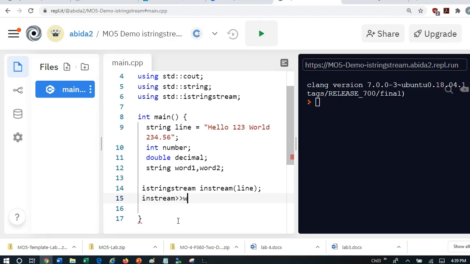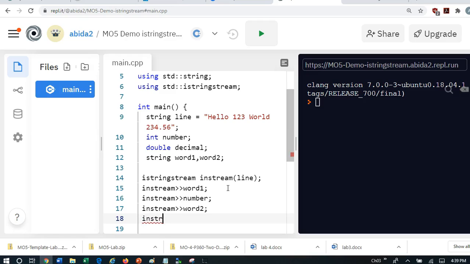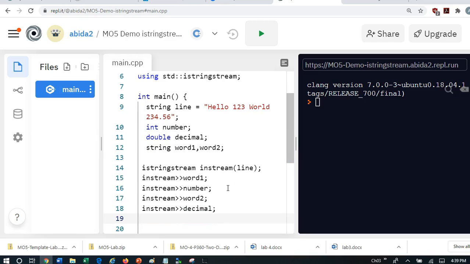So I'm going to extract word1, and then, as you know, the number comes after that, so instream number, and then instream word2 and instream the decimal.